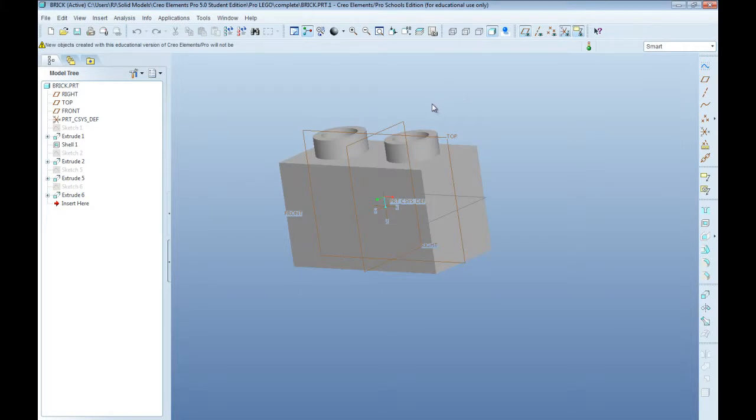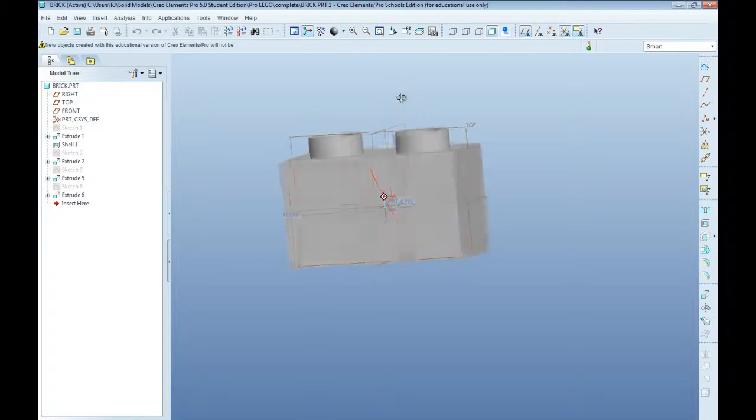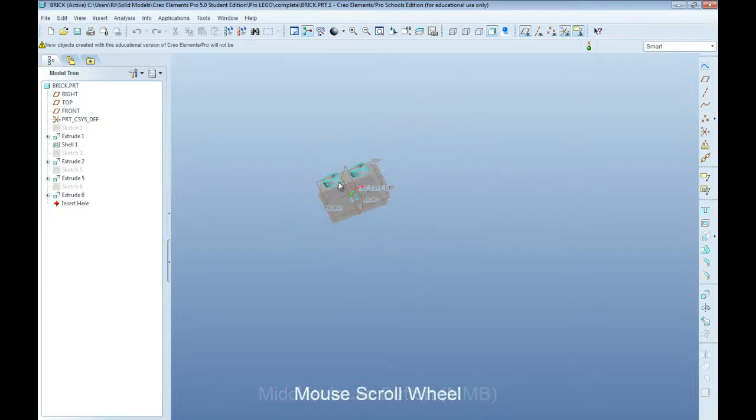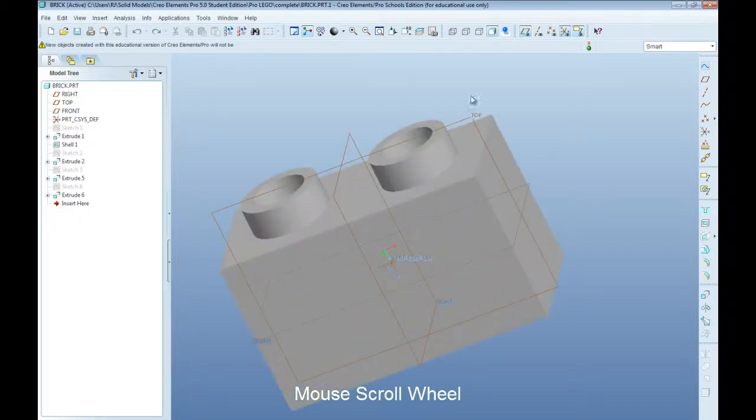So as we can see, we have a part open in front of us. Here's a quick overview of the controls. I'm only using the mouse right now. We can hold down the middle mouse button and drag to rotate our part. If you have the mouse scroll wheel, scroll away from you to zoom out and scroll towards you to zoom in.